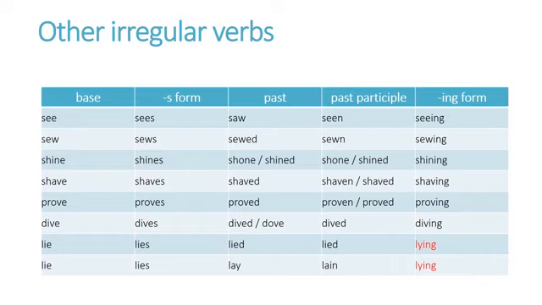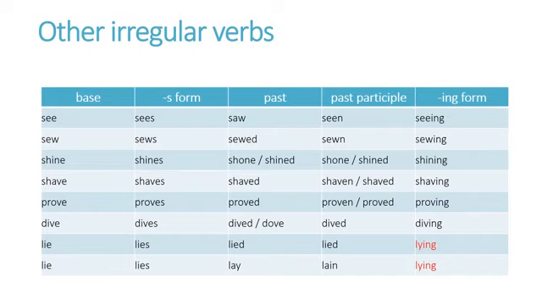Lie is one verb that can be very confusing for a lot of people because it has two different meanings. The first one is when you tell an untruth, say something that is false. And that is a regular verb, so it would just take on the d or the ed ending. Lie, lied, lied. However, when you're talking about the second one, which is a totally different meaning, it can mean like sleep or recline or rest on your back. Lie in the past tense is lay. In the past participle, it is lain.